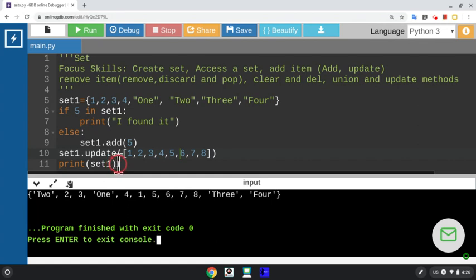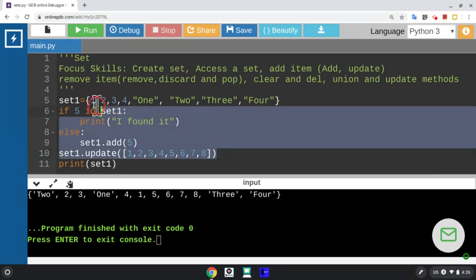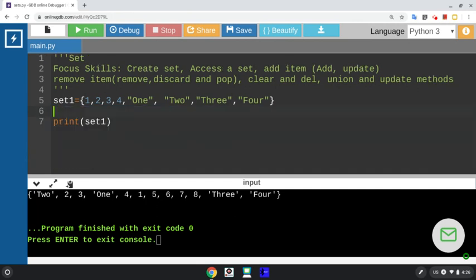Okay, having said that, we have learned how to access an item, how to add using add and update. Let's check how to remove an item now. For removing an item, we have three different methods that we can use. The first method that we can use is the remove method. Up to adding, you should pause the video, try those add and update methods, and only after that you should start working on removing an item. Let's remove an item once you're done.